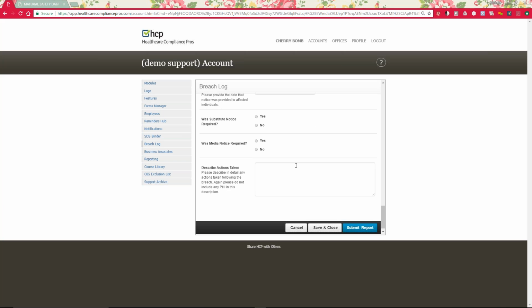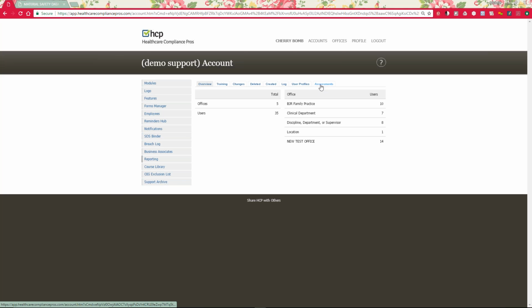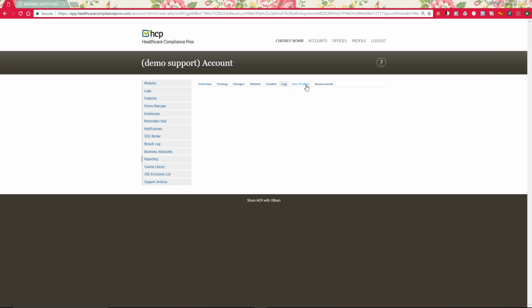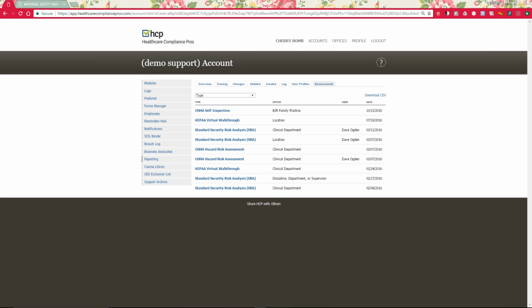Then once you've taken those steps, you would then document the steps that you've taken. We'll take a look at that, make sure that everything's complete, and then we'll close the report. At that point, you will have a report of all of the breaches that have been logged, and right now there's nothing there, but you would have a log of each breach.